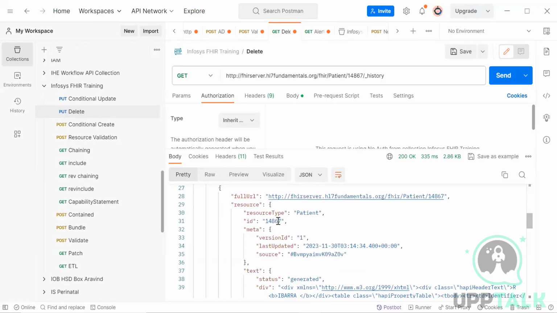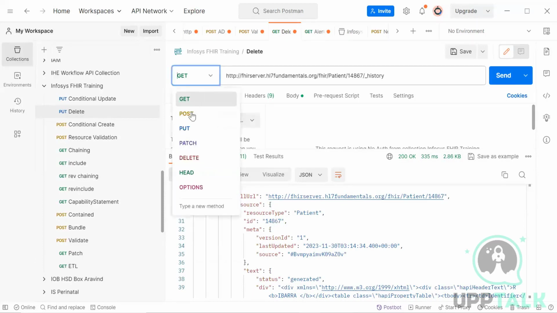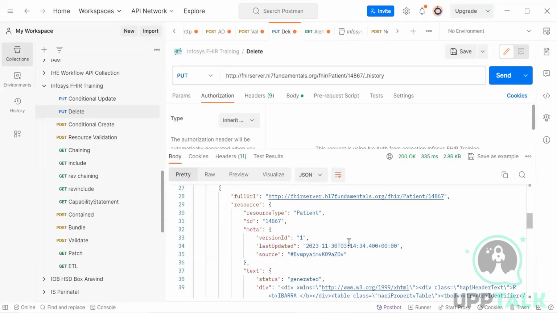You need to do a put operation on this resource. So how do you do it? You need to do a put operation, then only you will get the. No, as per FHIR standard, what FHIR says is, even if you're not maintaining the history, meaning you're not maintaining the older version, you should be only working on the latest version. So whenever I ask you the information, just let me know the latest information. See, FHIR is not forcing you to maintain the history.